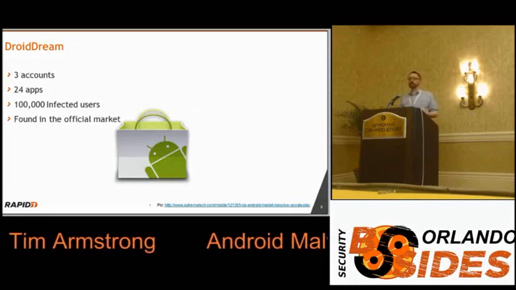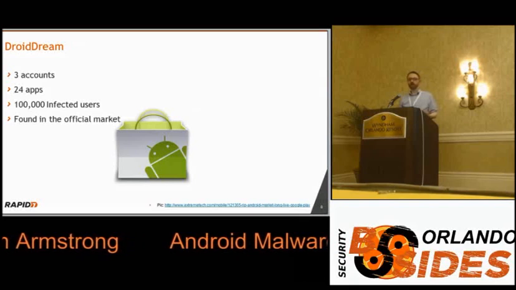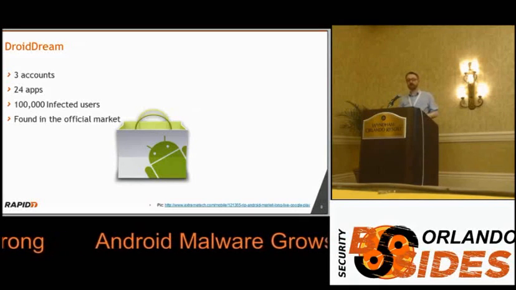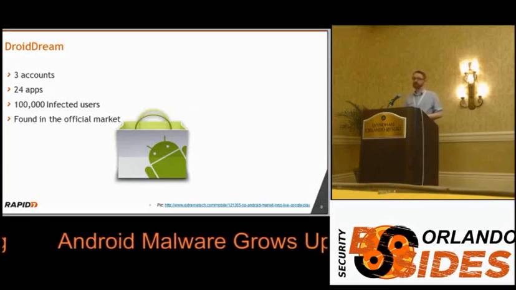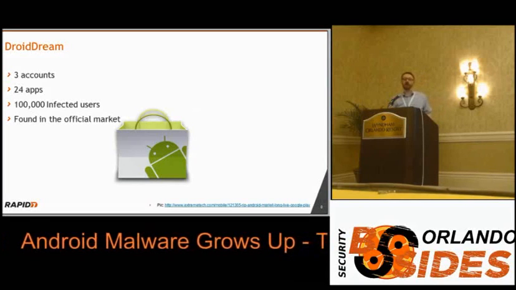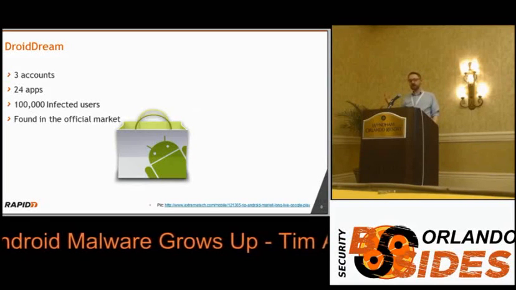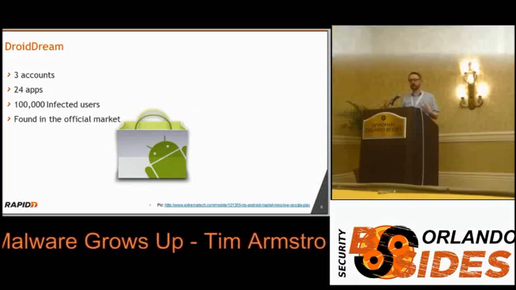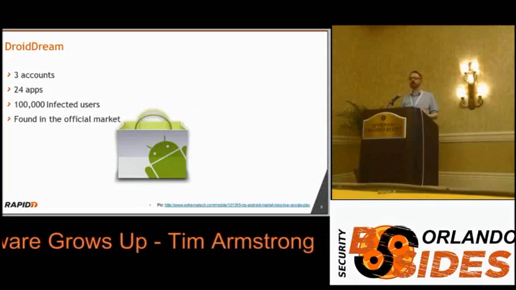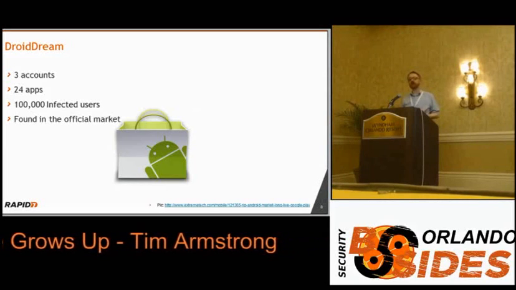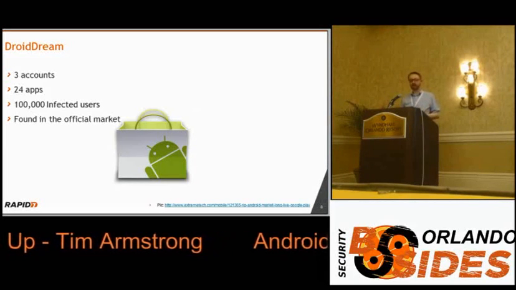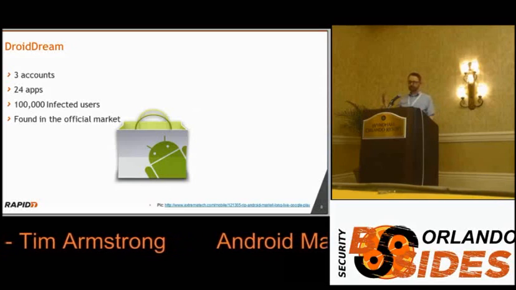So that was sort of the only place you'd see malware at this time, when all of a sudden Droid Dream came out. The thing that's interesting about Droid Dream, there's a few things. But one of the main things is that it was pretty well orchestrated. This is the first time we really saw multiple people probably involved, some real thought process behind the infection vector. There are 3 separate accounts on the Android store. This is before it was called Play.